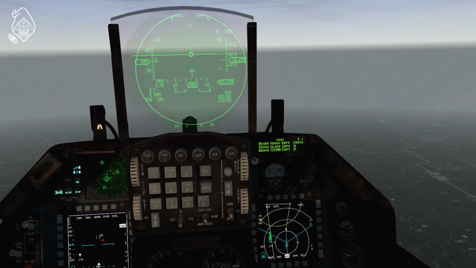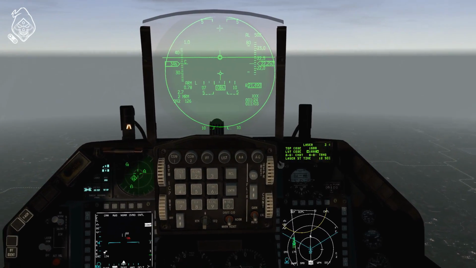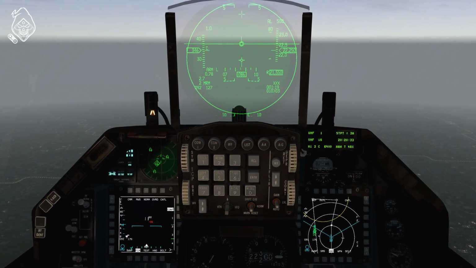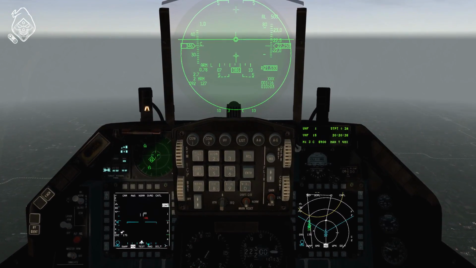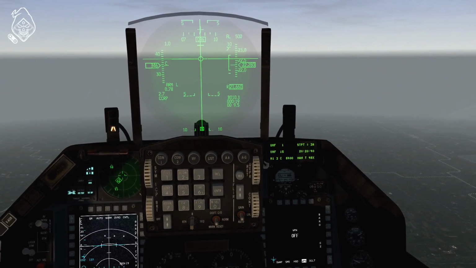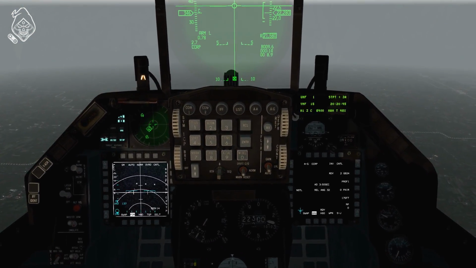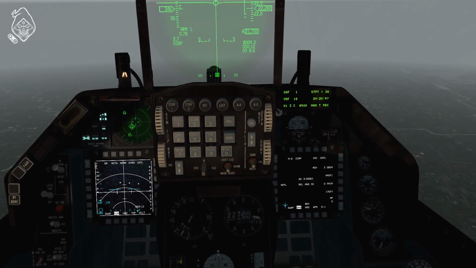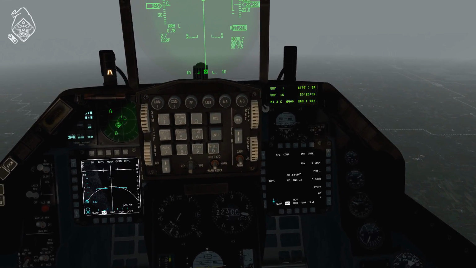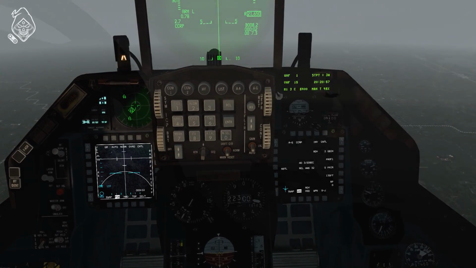Oh, let me just make sure the laser codes are in right. 1688, combat mode, 12 seconds for lasing time, which is fine by me. And let's just go air to ground quickly. Look at our arming delay, 3.5 seconds. Way too early. We could leave that at 6 seconds, but I'll just do it. And it's a pair that I'm willing to drop. It's a pair that's going to be dropped. And 175-foot spacing between.